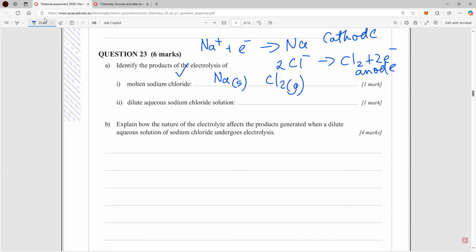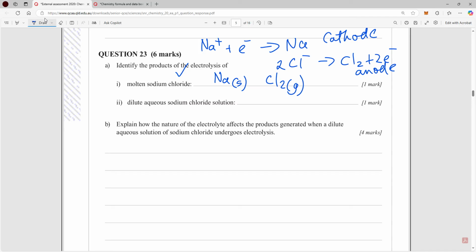Now with this one here, in a dilute, I can never pronounce that word, sodium chloride solution, you have a very small amount of those two elements. You have majority water. Okay, so this is another word for brine, which is pretty much just like a weak version of NaCl with water, pretty much.